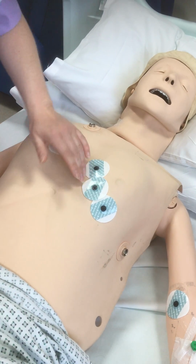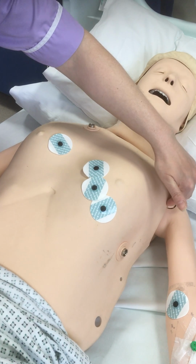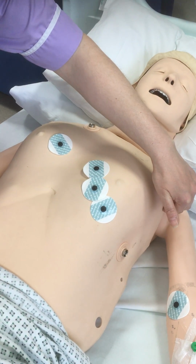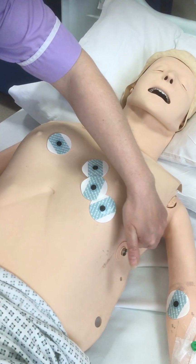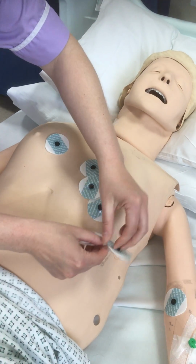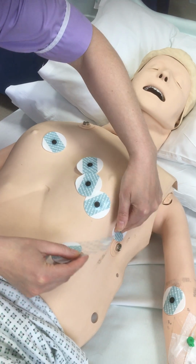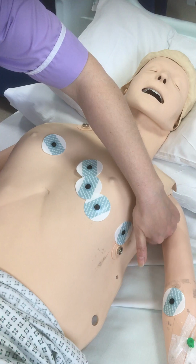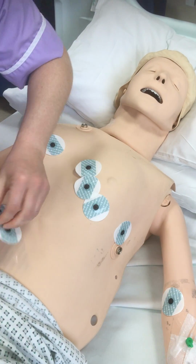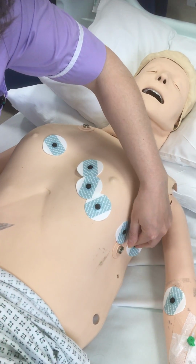V5 is anterior axillary line, which is the crease of the armpit at the front of the armpit, down to the fifth intercostal space, just there. And V6 is mid-axillary line, so mid-armpit, again at the fifth intercostal space.